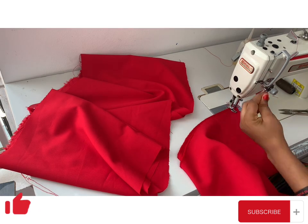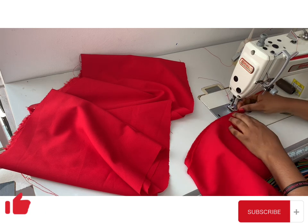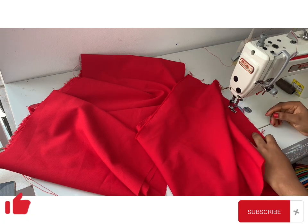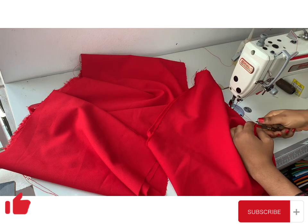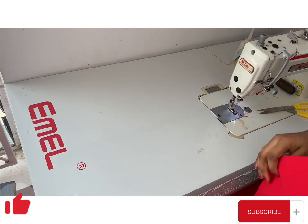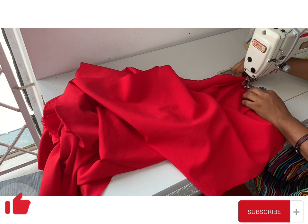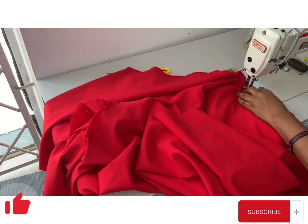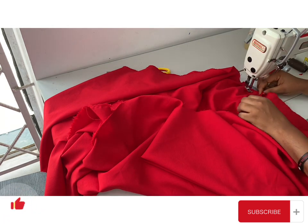So for the second layer, I will be securing like the open ends of the fabric. So I will be securing the open ends of the fabric this way, and then you further fold your fabric into four. Then you get the midpoint of the fabric so that you can attach the notch points together. So I have 4 notches already, so I'll start pleating from the first notch down to the other notch.